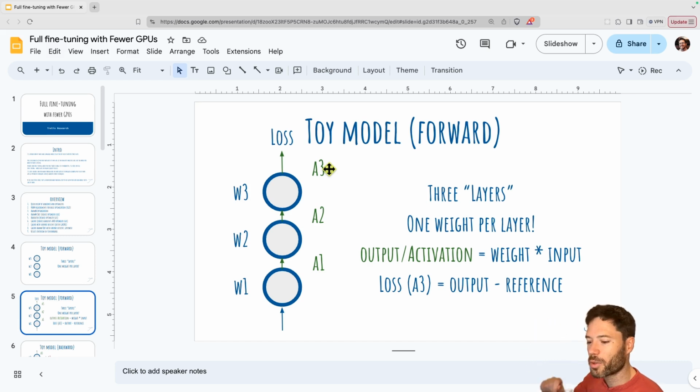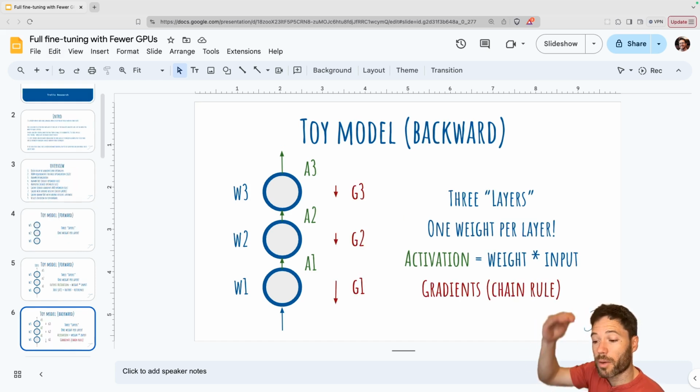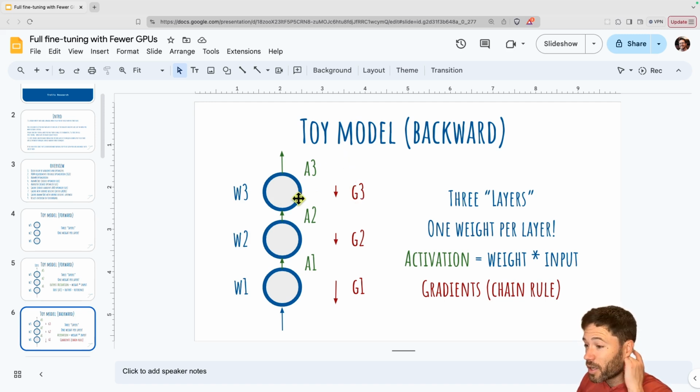We'll compare that with the actual token, and then we'll backpropagate the difference. That's backpropagating the loss in order to calculate the gradients that are going to be used for updating these weights. So we have 3 layers, we have these weights, we forward pass, we get a loss up here, and then we're going to backpropagate, calculate the gradients, and update these weights to values that the next time will lead us to be closer to the intended outputs.